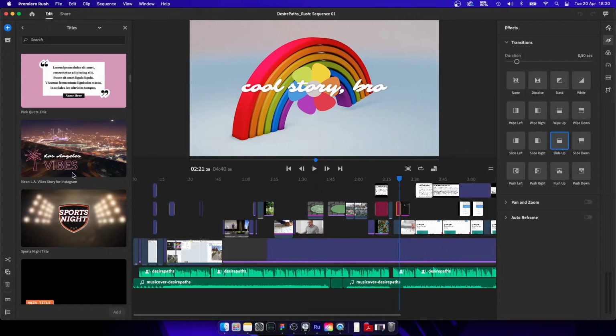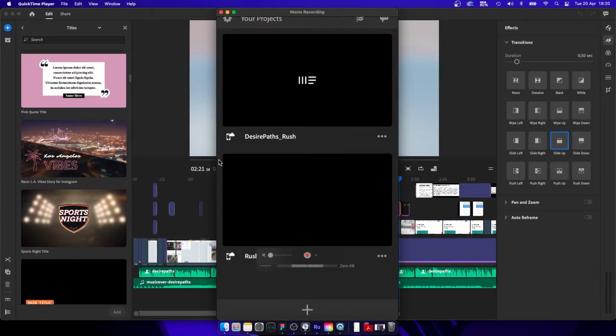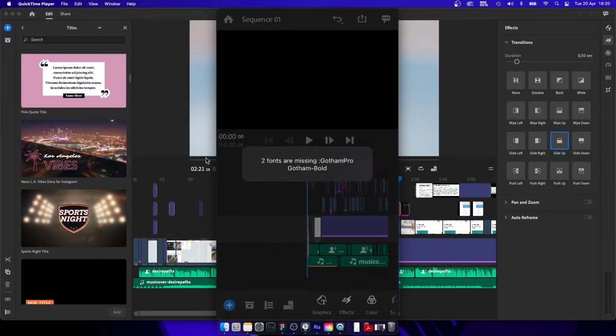And this kind of feels to me like Adobe is really pushing for a similar market to what you see nowadays on the App Store in iOS and in Android, these apps that effectively allow you to make videos on your phone. Having said that, Rush is also a multi-platform program. It might mess things up a bit, but you can go and edit the same project on your phone, come back, and see it on your device.